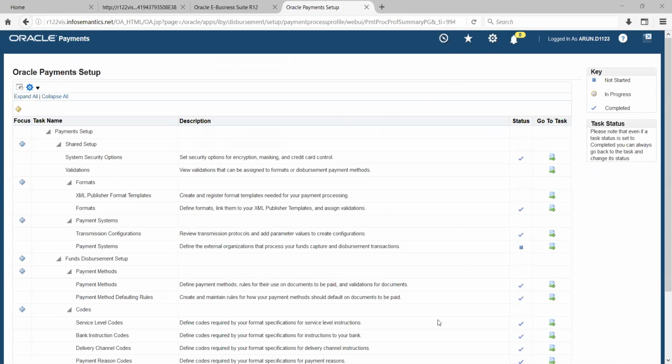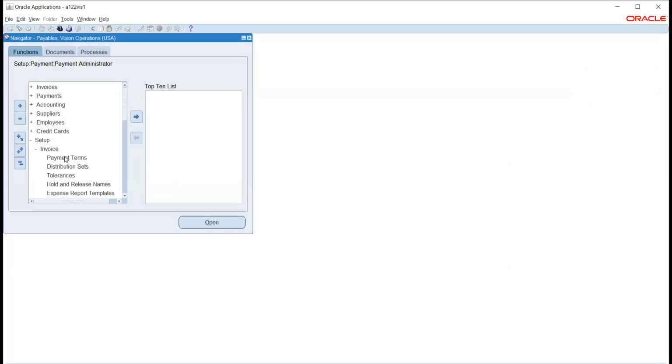Okay, so I'll just navigate to the front end application screen. Yeah. So before that, I'll also show the supplier and the bank creation part.